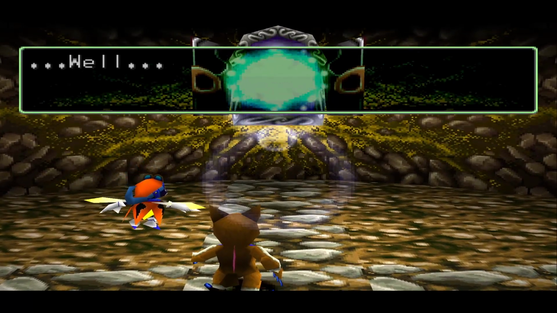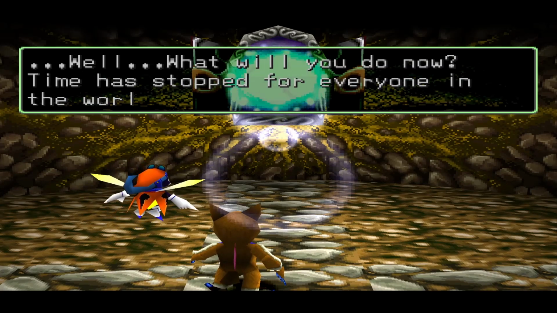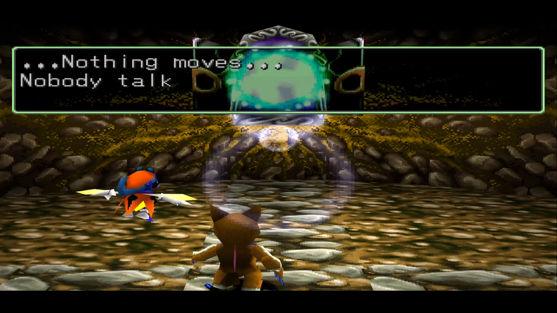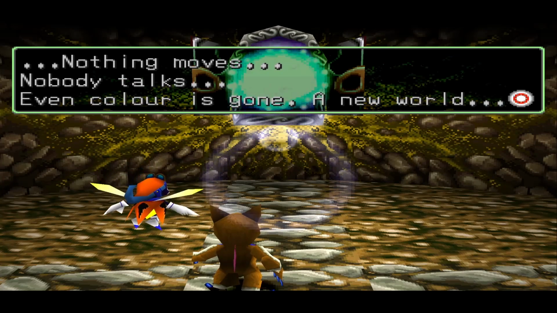Well, what will you do now? Time has stopped for everyone in the world, except for me. For you, me. Perfect. Nothing moves. Nobody talks. Even color is gone. A new world. You took my color? You bastard!